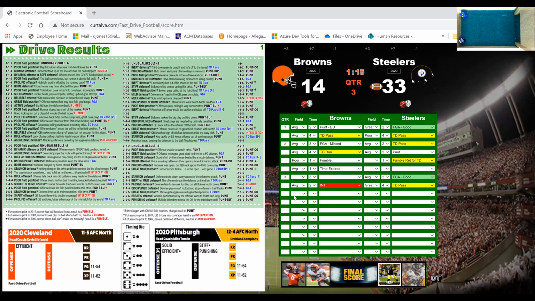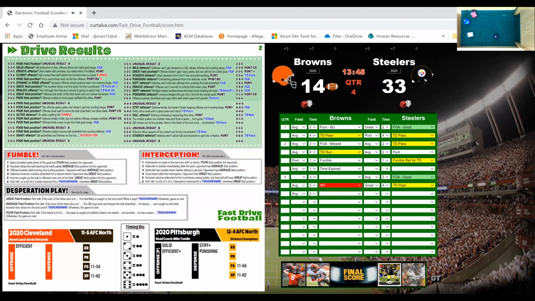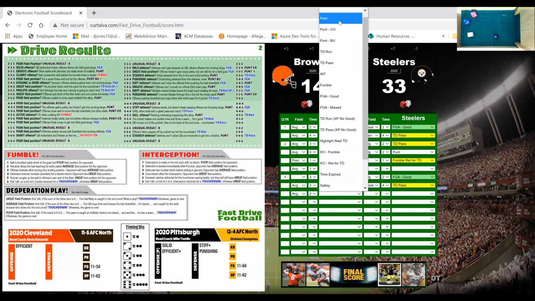So it's going to be a 63 on the kickoff. Cleveland's going to get the ball back with average field position to start this drive. And this is going to take us into the fourth quarter. 1-2-3 is the roll. Poor field position, no. Great field position, no. So it's just going to be a regular punt. So 2 ticks off the clock is going to take us into the fourth quarter. And it is going to be just a regular punt.